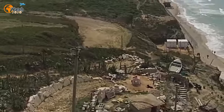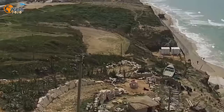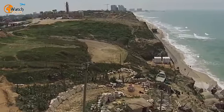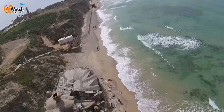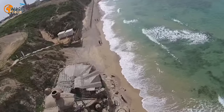Though it did resemble something from an ancient, bygone era, the building Peters' drone captured was actually constructed in recent times. Built into the side of a cliff, the haphazard structure, apparently forged from natural materials, appeared to blend into the landscape. Indeed, it looked not unlike a hobbit house.